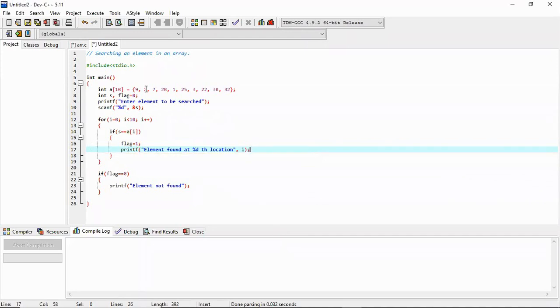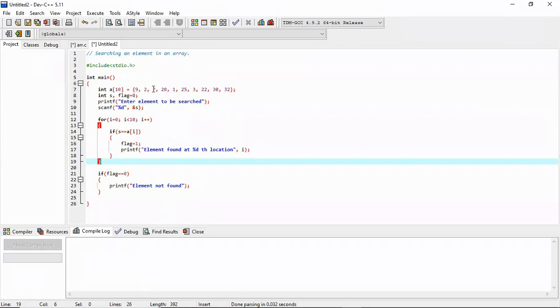We are comparing. If we found it at the second position, that means we have found it. So if the value of s is 7, i will be at that time 2. That means we have found the value 7 at index 2.